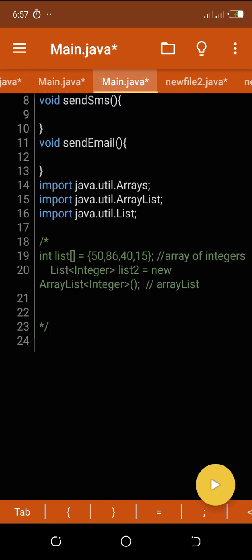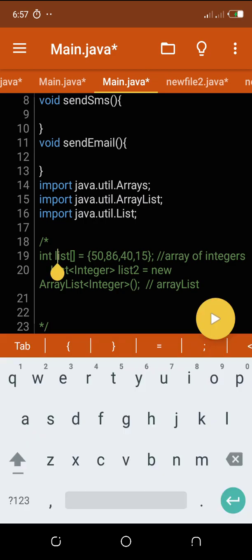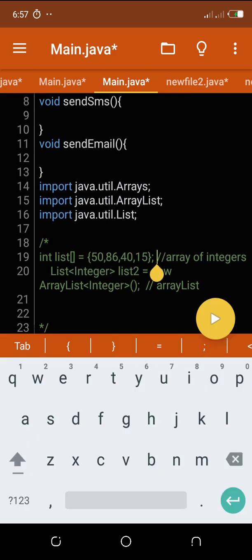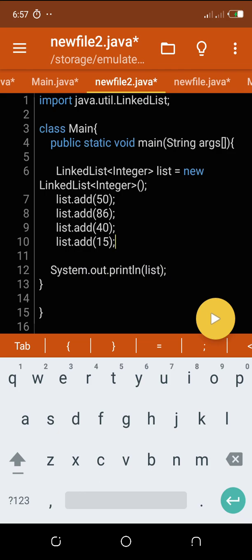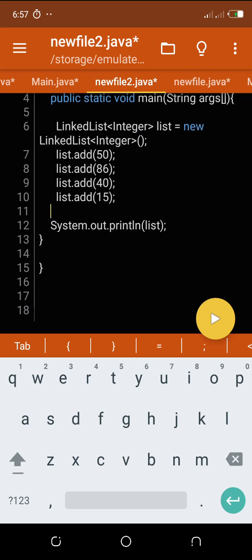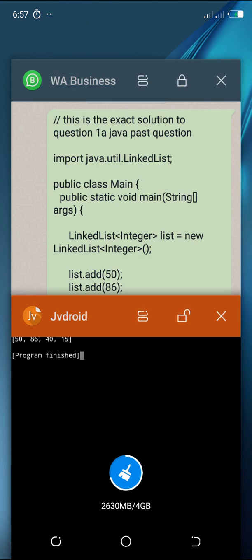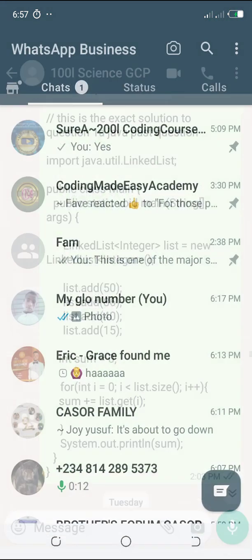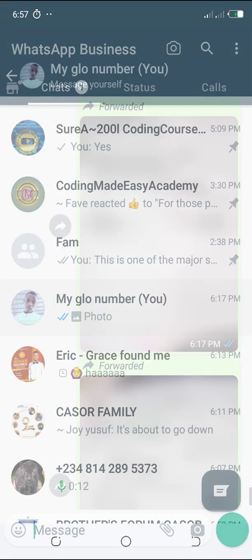If we were to do this in just an array, we would make use of just one line of code to give us the same result, but you can't compare the advantages, right? To continue, now we've succeeded in creating our array list. It's just like the table. So this is what we have here, the array list.